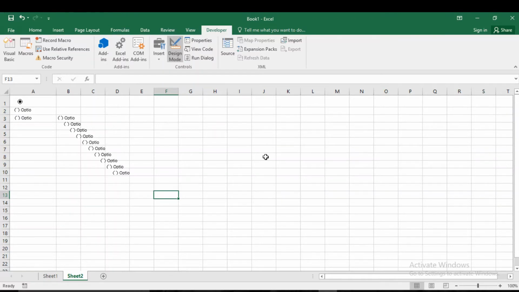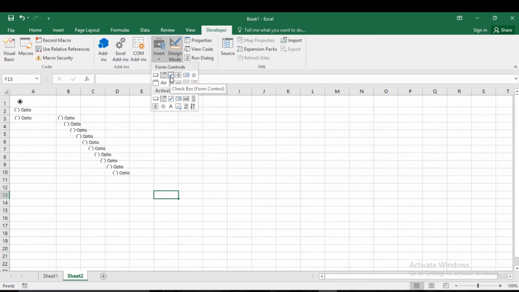Now let's learn about the check boxes. As I said, in some instances we need to select multiple options, and in that case, if we take a radio button, it will not allow us to choose multiple options. We can choose only one option. So in those cases, check boxes are really helpful for us. How can we get the check boxes? Again, we need to follow the same procedure. We need to go to the Developer tab, Insert, and under Form Controls.